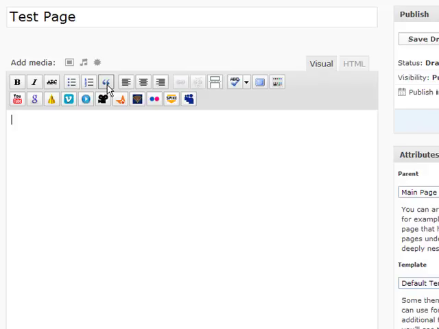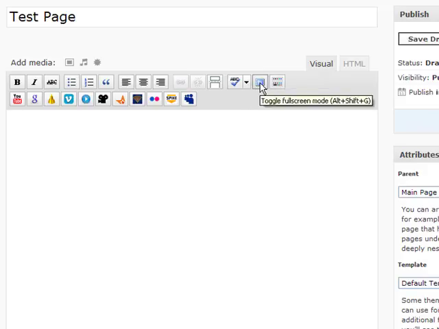So if you're doing a scripture or quoting a preacher or whatever you want to do, you can highlight the entire section and then hit the quotes button and it'll put it in those nice little quotes for you. Here we have align left, which is the default, align center, and align right. These little buttons, I'll show you how to use those to add links. And we got a number of other things here. This is spell check right here.